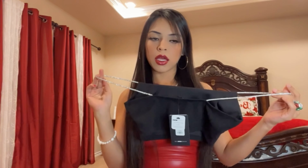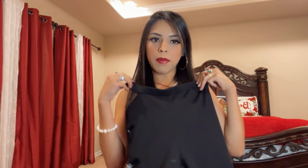Oh my gosh, my hair is everywhere. So here's the front and here is the back. So here are the bottoms to the set. Here is the waist area. And off to the side, you have that same shimmery string type of thing going on along the side of the leg all the way to the bottom. And you could tie it up at the bottom. So this set is super cute, super sexy.